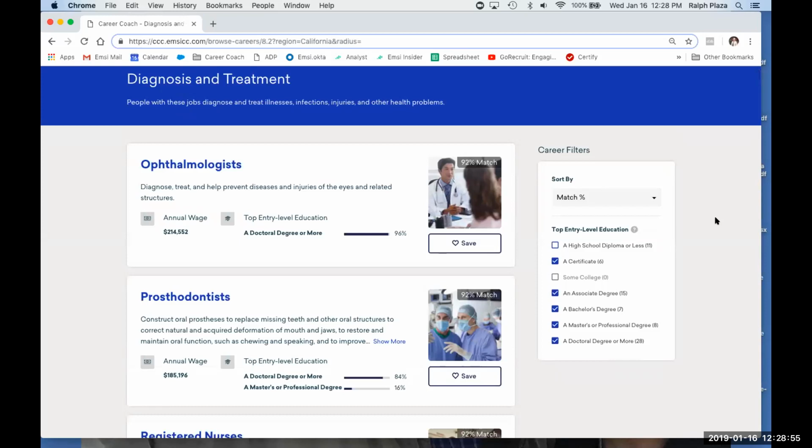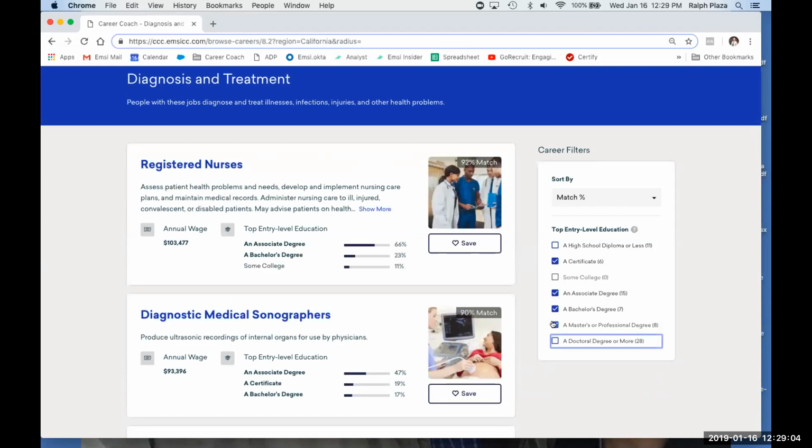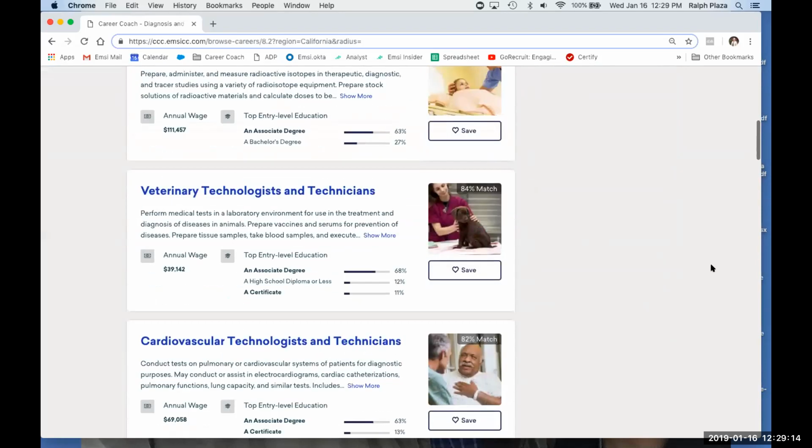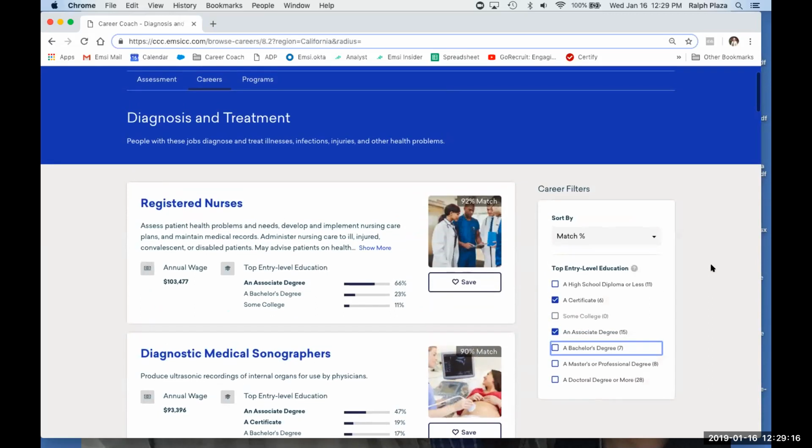Now what we do is we make it broad. This is sort of the default to say, okay, these are the broad categories, and a student might say, well, wait a minute, I don't want a doctorate or a master's, maybe they'll say, I just want to look at associates, okay? And so now we're just looking at associates and below, okay? So these are just the opportunities within kind of that discipline that they're looking at here.